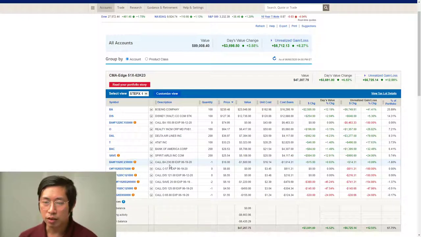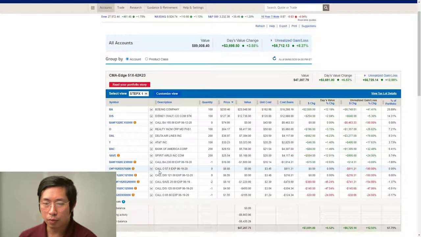The strike price is at $230, and it expires 6/19, so that's next Friday. This was for about $1,600 in premium, so if it expires worthless, then I just get to keep the premium and my Boeing stock. Right now, it's pretty much exactly at 230, so it's exactly at the strike price. We'll see what happens from here.